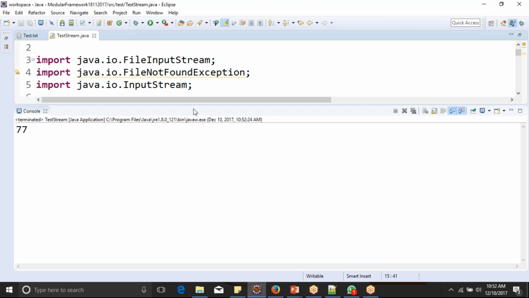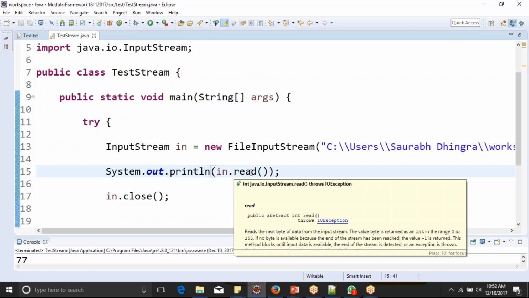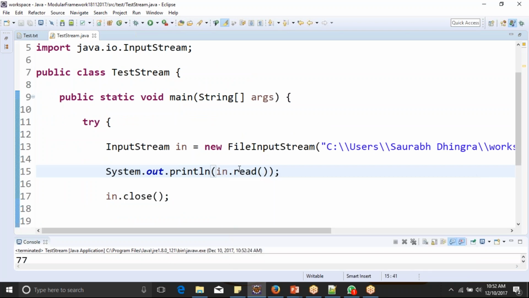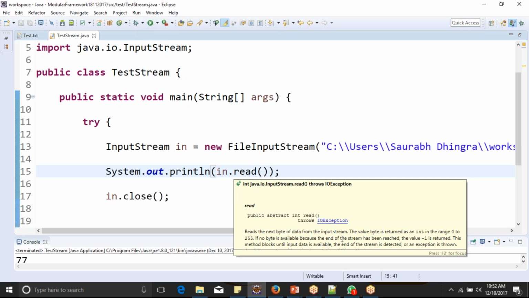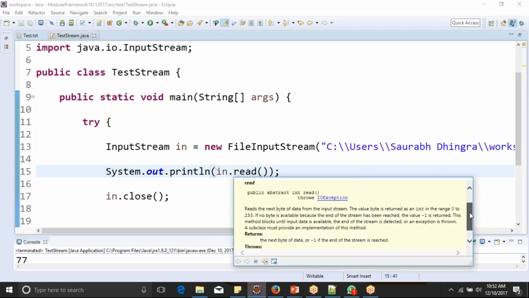so what does this method do? This read method, if I hover over it, it reads the next byte of data. Its return type is integer. It reads the next byte of data from the input stream. The value byte is returned as an integer in the range 0 to 255.